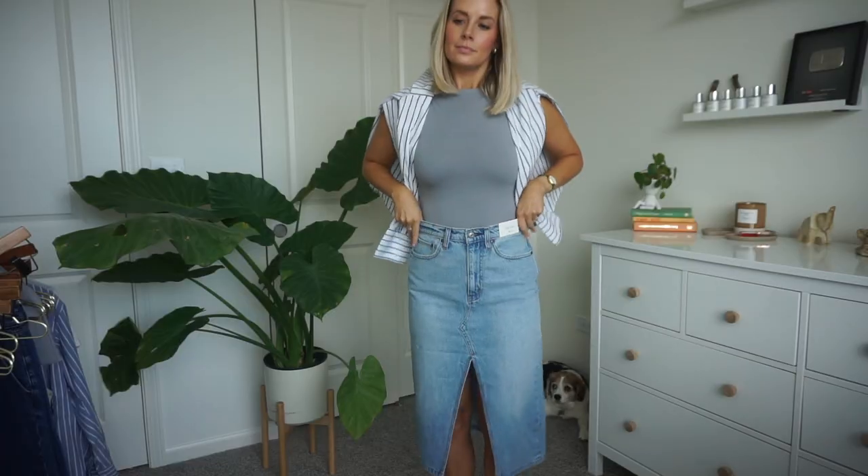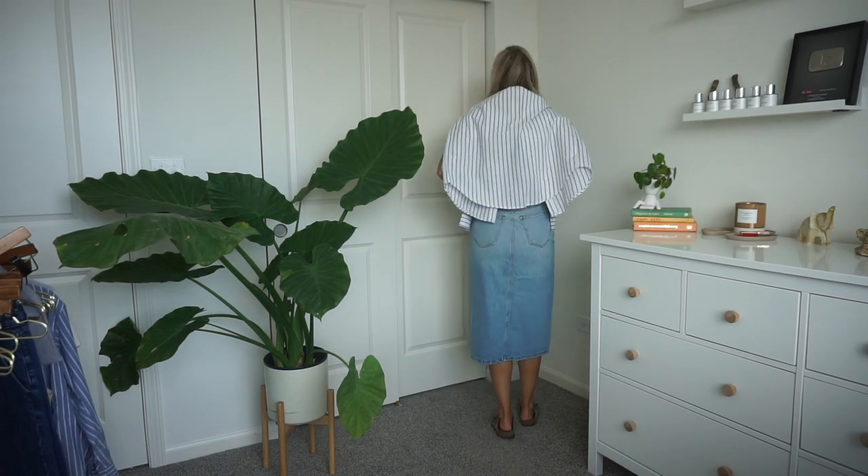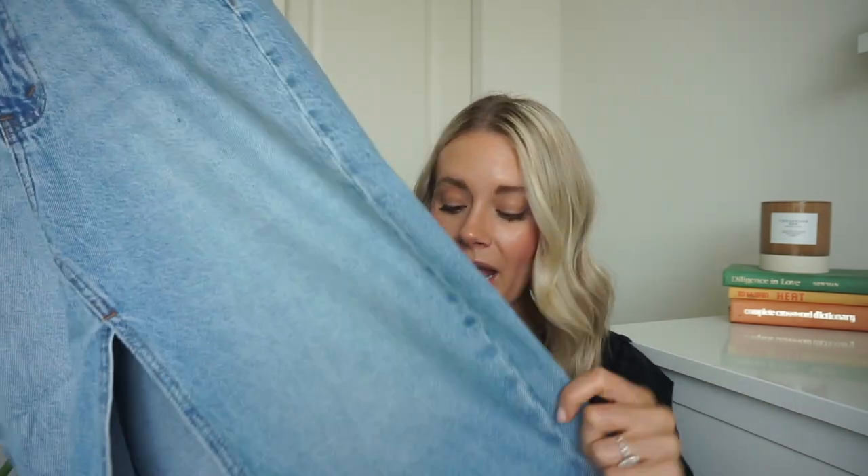This little denim skirt — I actually ended up getting it in a petite and I wish I didn't. I got it in petite because they were sold out of the regular. I have this in white, but this is the light denim, which is a stretchier, thinner material than the white one. This is their high-rise denim skirt with the front slit, but the petite just makes the slit a little too high up. I'm going to see if they have the regular now. Always check back with Abercrombie — they restock a lot of their stuff. I do wish they had an alert for when your size comes back in stock. Anyway, I love the length. I've been loving the denim midi/maxi trend, and I think this light-to-medium wash is really cute and can be paired with so many different tops. It could even go into fall with a sweater.